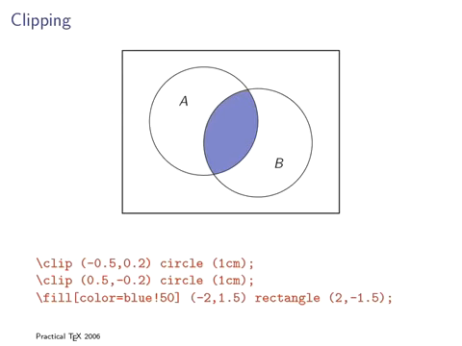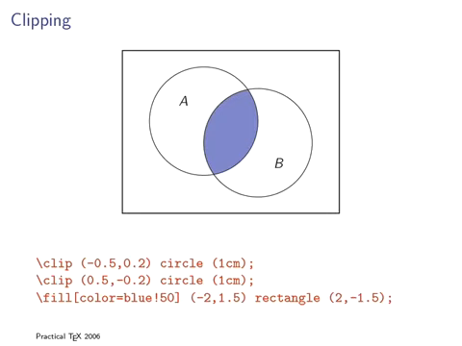So sometimes when we draw or fill a particular path, we want it to be restricted to being within another region. These are the commands for creating this blue shaded region, the intersection of these two sets of this Venn diagram. And so here I'm saying, okay, I want to clip to this circle, this first circle here.